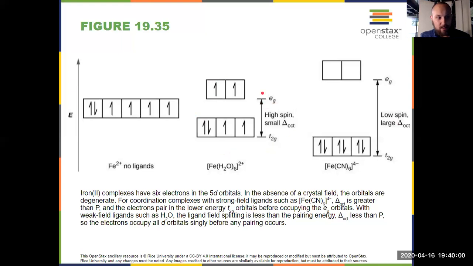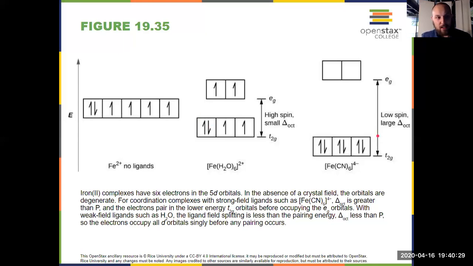On the left-hand side here, the delta OCT, the crystal field splitting value, is small. So it's easy for one of those electrons to jump up. So they fill in 1, 2, 3. All right, no problem, I can overcome that. 4, 5, because they'd rather go slightly higher in energy before they start to pair up. The 6th one doesn't have a choice. It's going to have to pair with somebody, so it goes back down here to the lower energy.